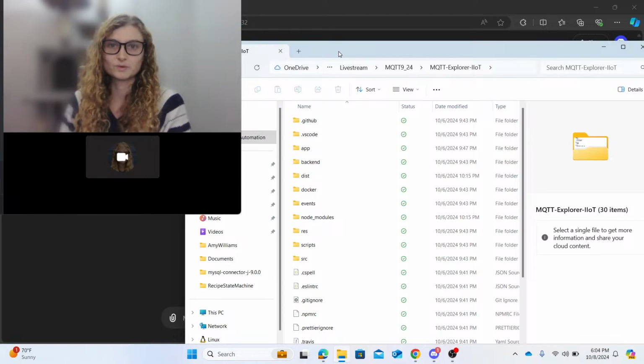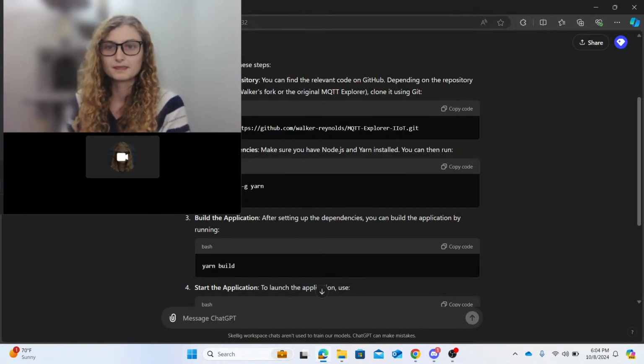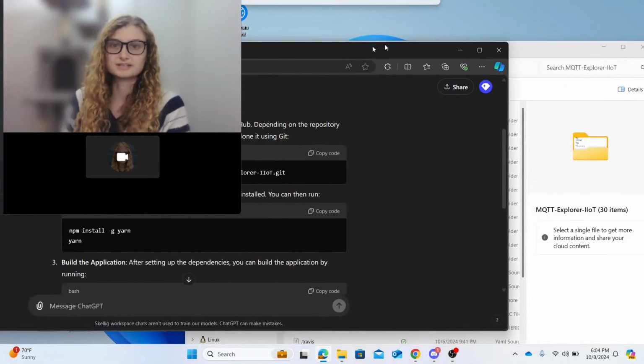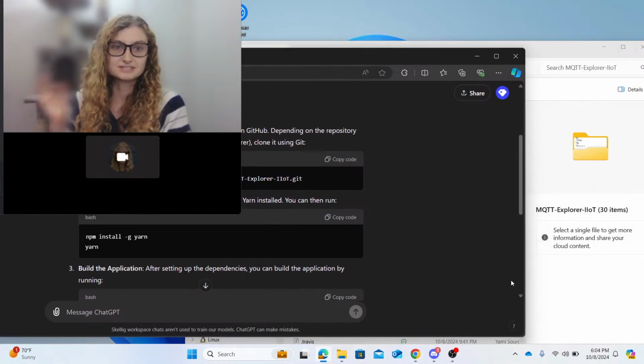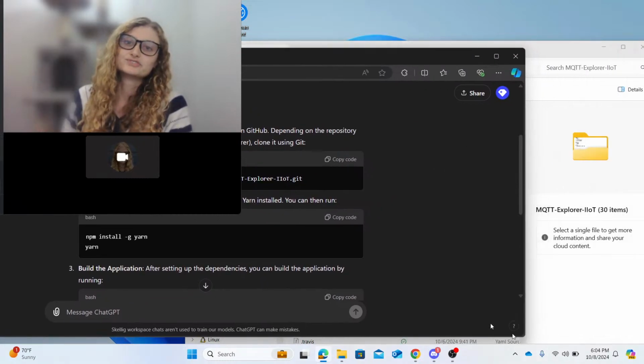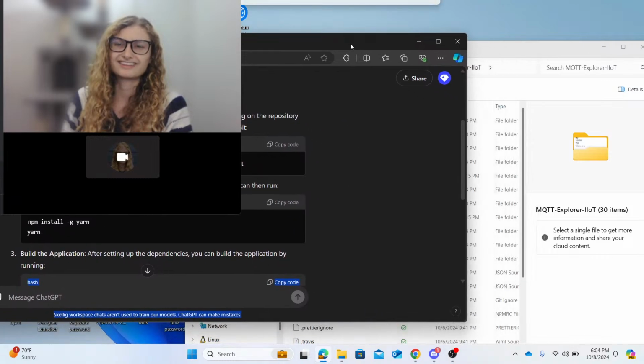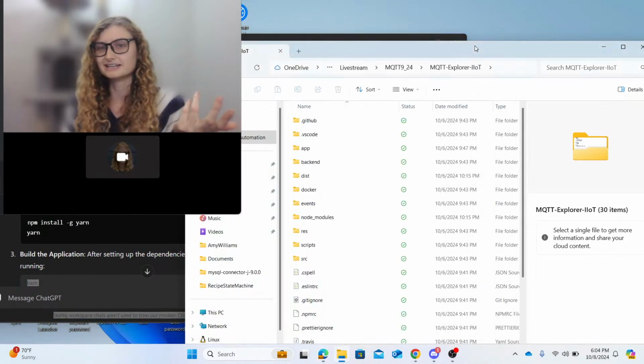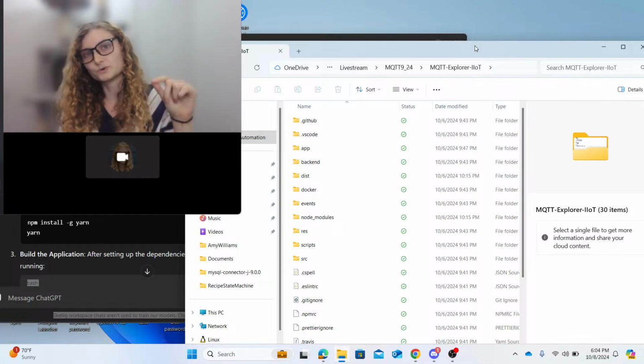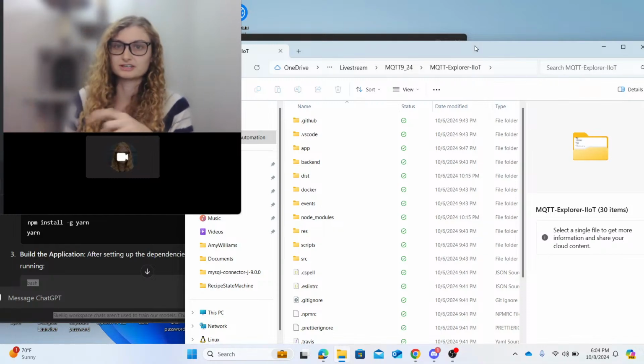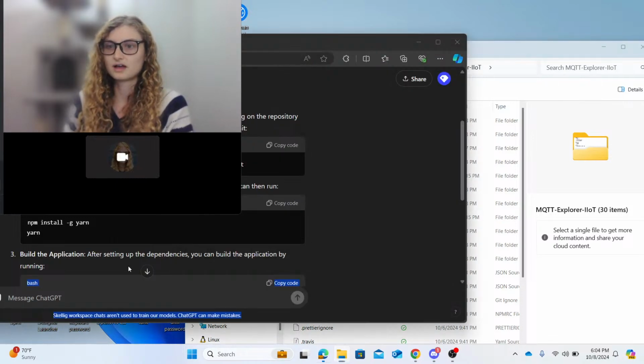Last time we started by doing the Git clone. You can see that here in my file explorer. All we did with that was pull in all folders from the GitHub repo. The next thing it wanted us to do was install Node.js. I remember we did that successfully last time. It wanted me to download I think version 16, which wasn't the latest. But what's cool is you can download a package manager that can install older versions if that's what it needs. Then the next thing where I got stuck was we had to install Yarn.